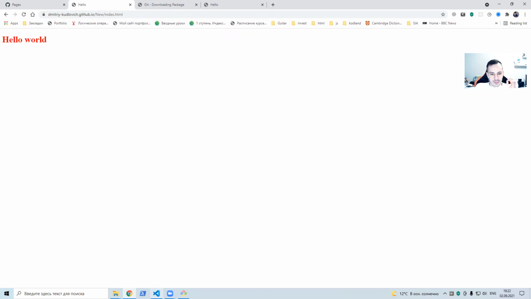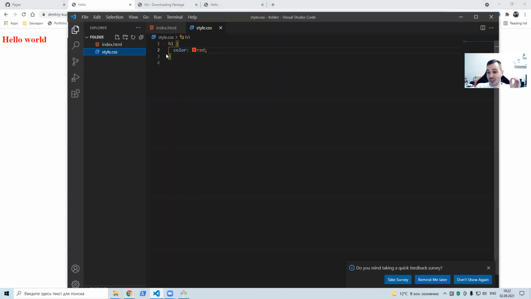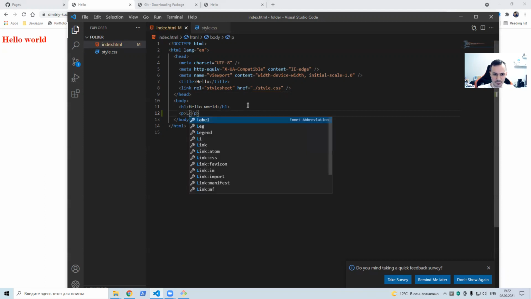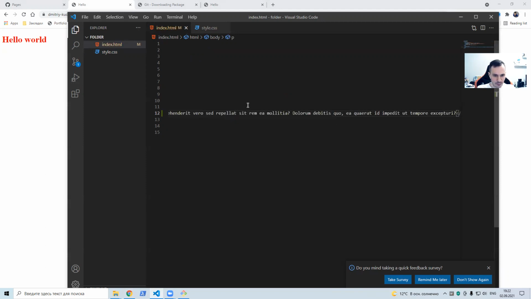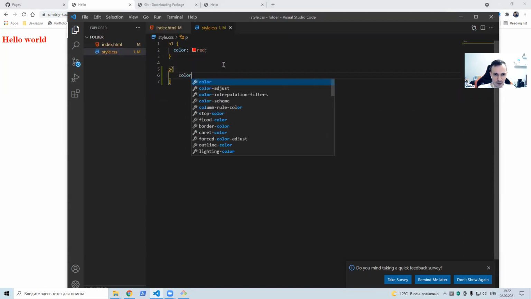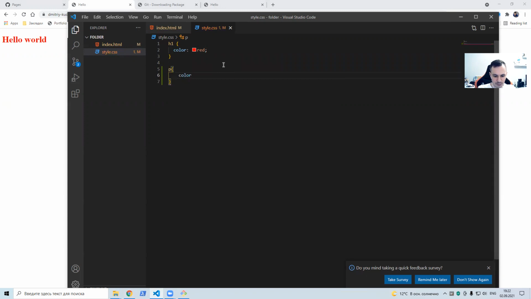And another moment, for example, if I change something, why not? If I modify my web page, for example, I'm going to add a paragraph with random text. And also I'm going to change my styles, for example, the paragraph color, it's aqua, okay?